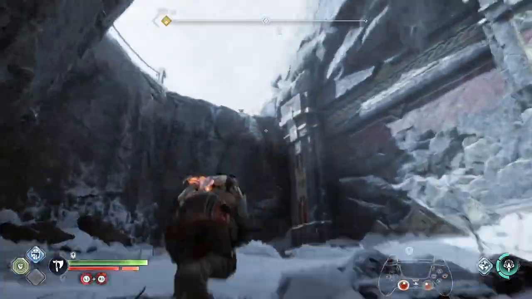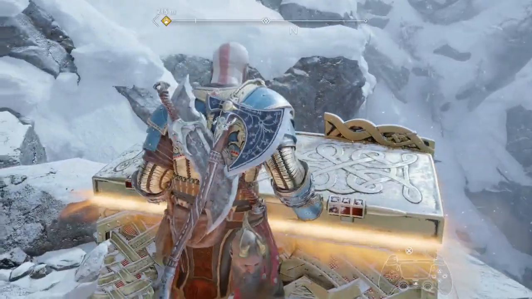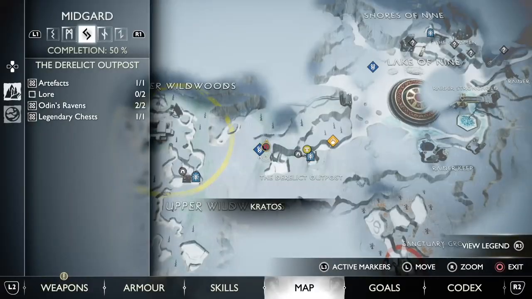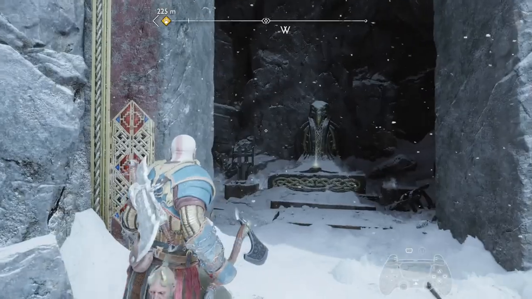And a grapple up here. Maybe those runes can give us a bit of history. There's a legendary chest here. I'll loot this because it's got a heavy runic attack, and a Whispering Slap times 30. Yeah, I think that's a heavy runic attack for the axe. So I've finally got a heavy runic attack for the axe now.